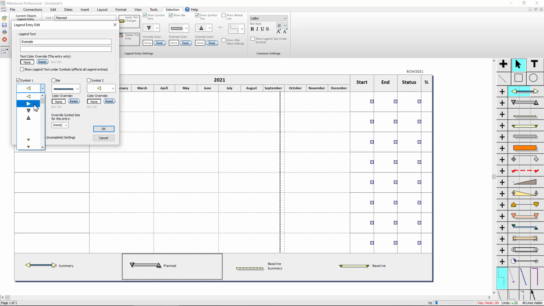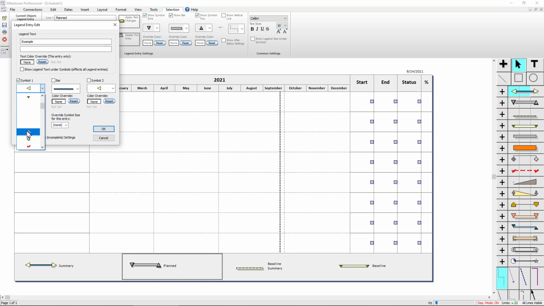And then you can see this list of symbols. This is actually going to be coming from your toolbox. So these yellow triangles, that's the first row in the toolbox over there. Then the black triangles, that's that second row in the toolbox. So if I want this diamond down here, I can just kind of scroll down to where that is. And if you see any blank spots on the list, those are actually invisible symbols, which I'll get to later.